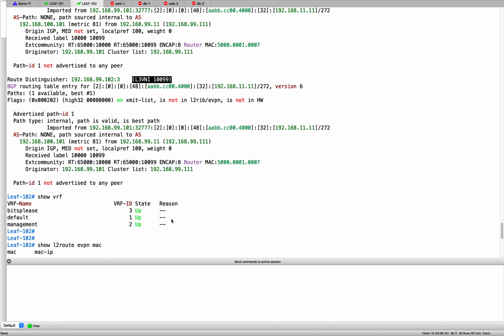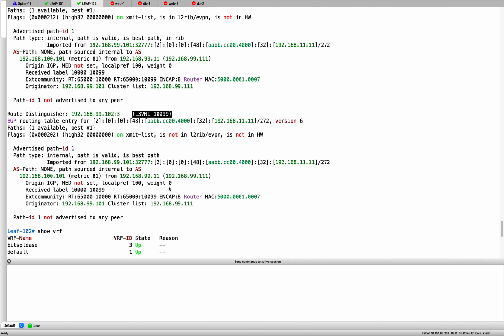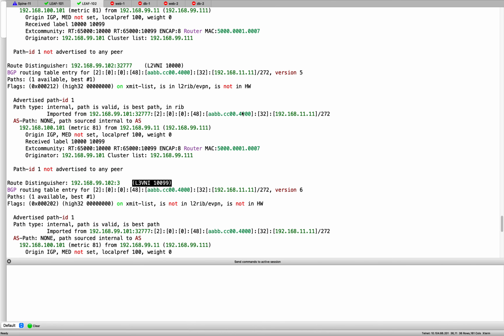The MAC only update is basically just the MAC address, so it gets imported into the MAC table, L2 RIB table, and all of that. Whereas the MAC IP update gets imported both into the L2 VNI as well as the L3 VNI. In the L2 VNI, it gets imported because we can then use it for ARP suppression.